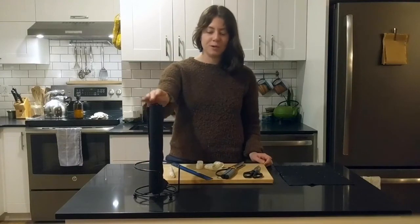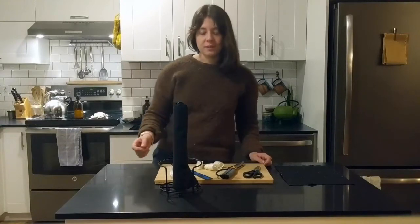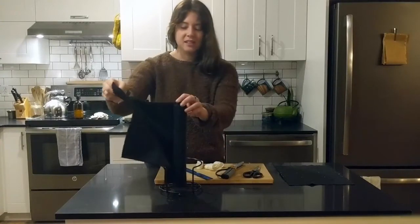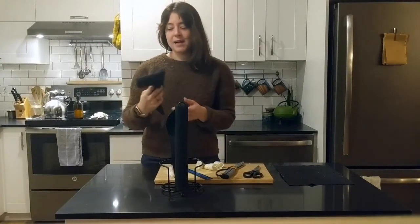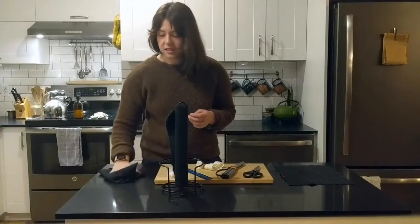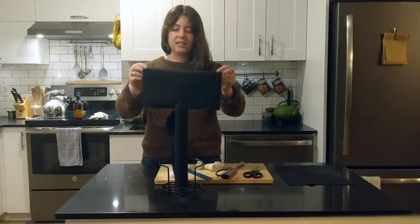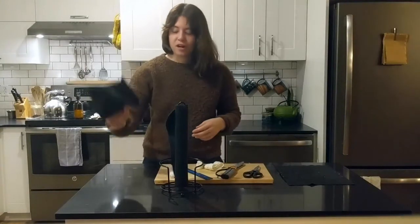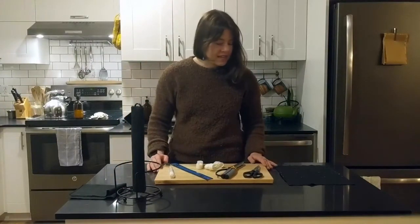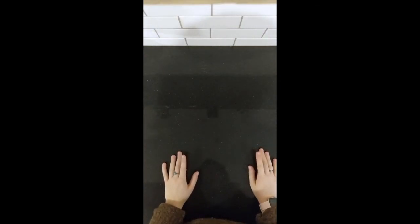I'm going to finish this and I'll see you in a second. That's our first project — the un-paper towel rolls. You can see I have mine here; I don't have the roll inside, which makes them easier to get off, but still not too bad to just give a quick pull. When you have these you can use them with an all-purpose cleaner — I'll give you the recipe — water, or whatever you need. They're really absorbent and a really great reusable option and a zero waste swap. That's our first project; let's get ready for our second.